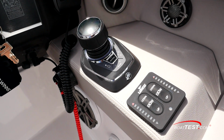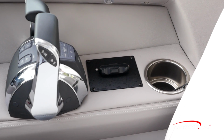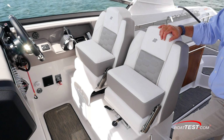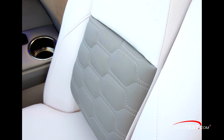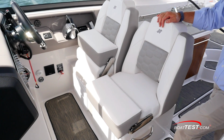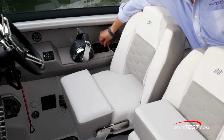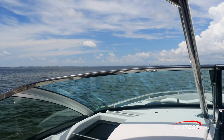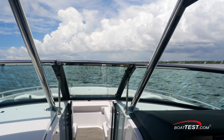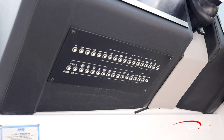The Mercury joystick, standard Lenco trim tab controls, the Mercury digital control binnacle, and the actuator for the four-way powered captain seat are all within easy reach. The helm seats rest on a solid fiberglass support. They're well padded, contoured, and have stitched upholstery. Their bolsters are comfortable for leaning and sitting. All hardware is robust. The four-way powered captain seat is among the best and most comfortable in class. The windshield is curving from top to bottom and side to side and includes a stainless steel header. Like most builders, the breaker panel is directly under the dash in a hard-to-see and reach location.